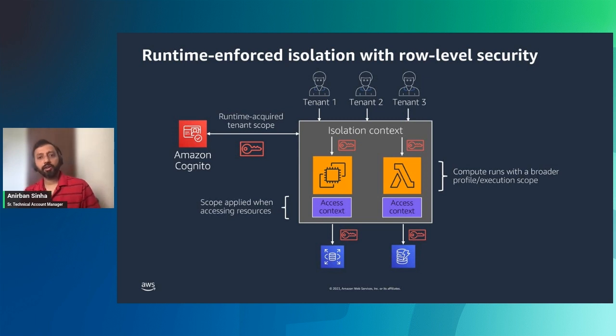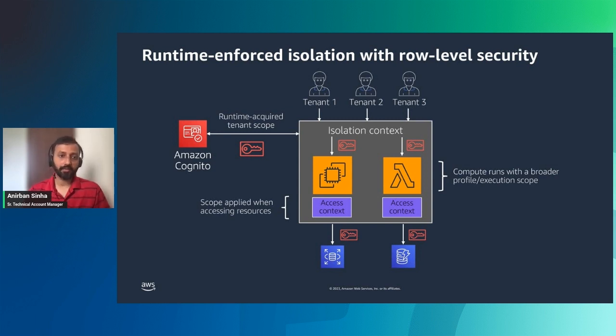Now, in the silo environment, when you are isolating at a resource level, we can rely on deployment time. So when you are deploying the resources, you create an IAM role, attach it to the resource, and then the isolation is done. But when you're talking about item level isolation in the pool model, we can't do it at deployment time. We have to have some way to do it at runtime, or as we call it, runtime applied or runtime enforced isolation.